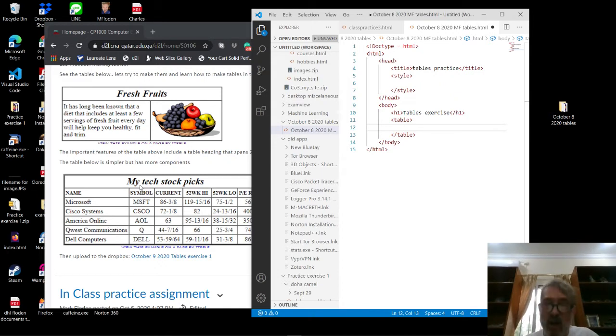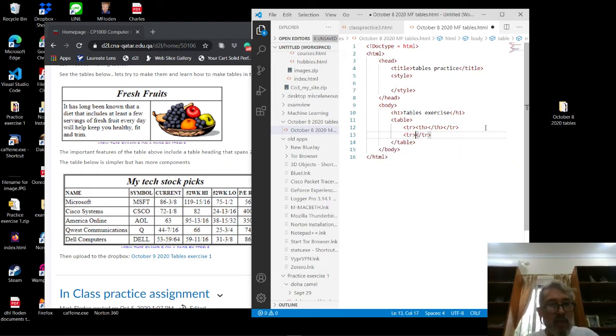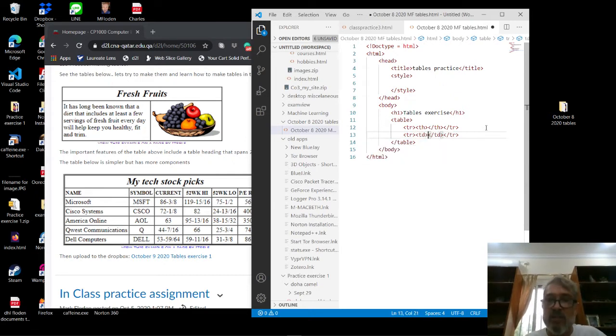So that means that we're going to start each table with, now every row of the table has to be inside table row tags. But then if you're going to have headings inside there, you can put them inside table heading tags. So I'm going to just use that as a generic to get this started. Then our other rows are going to be a little different. They're just going to have a lot of table details in them. So I'm just going to put one in because we can copy and paste. I'm trying to make this as simple as possible so I can do as little typing as possible. So there's our first table, and there's nothing to it really.